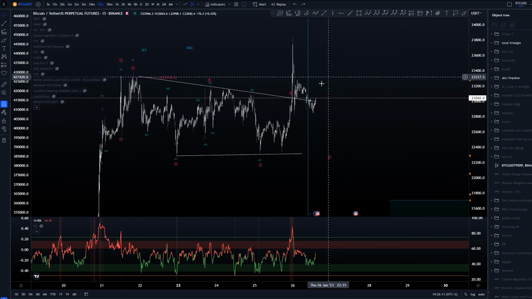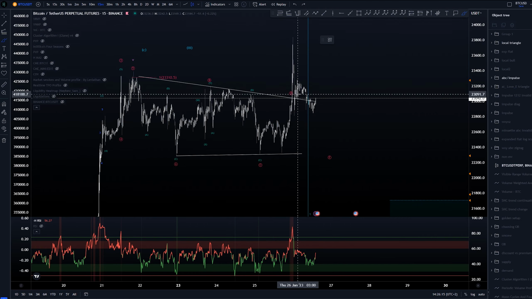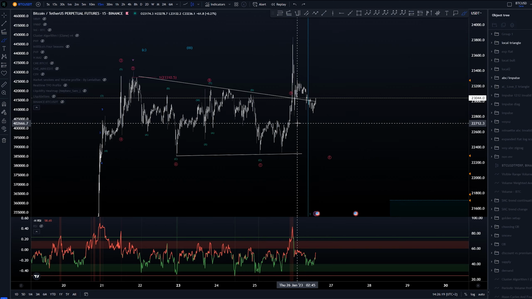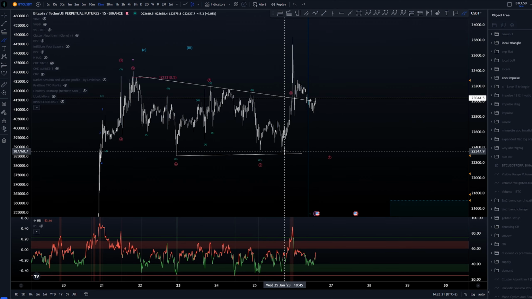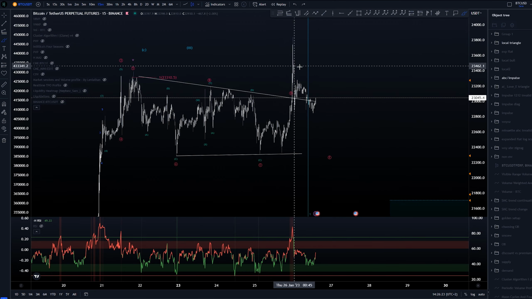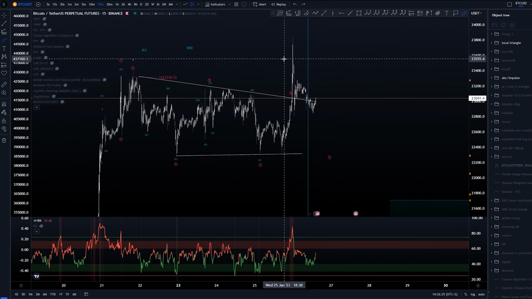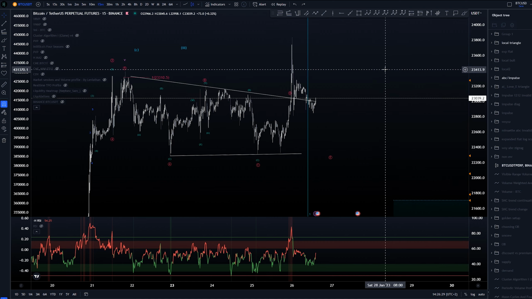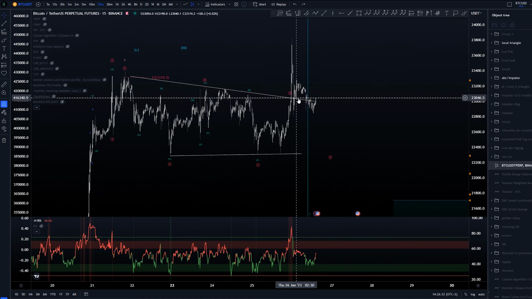But I did not get to enter any short positions even here, nor did I get to exit my long. I'm still on that long setup from here. I'm still in profits, but I would have definitely wanted to exit some of these here, because based on another count, this has already been invalidated.